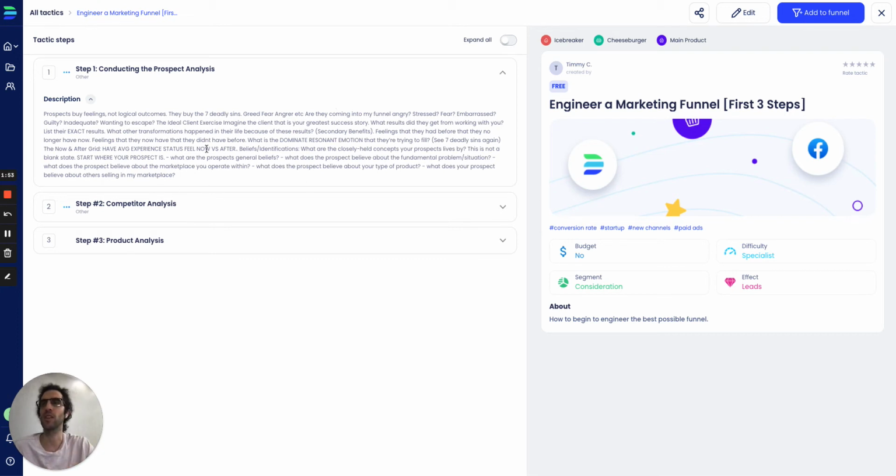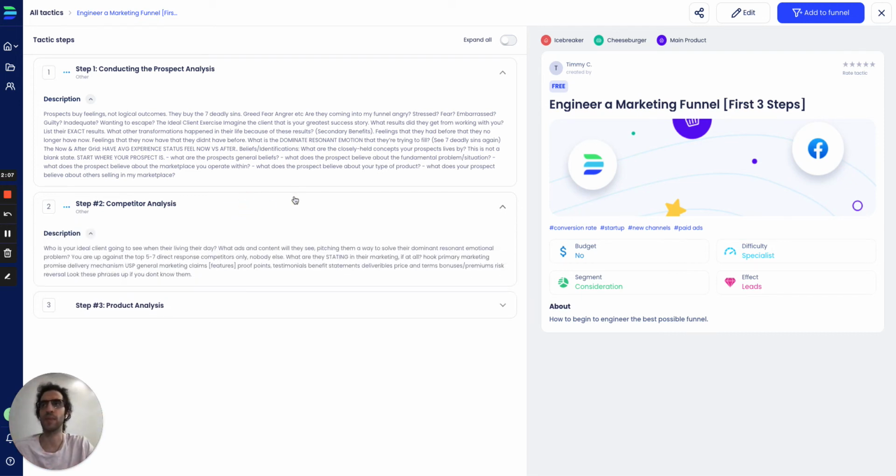And so you can go through these items here, and you really want to figure out what is the customer feeling now and what are they going to experience after. And if you can really know the prospect and get inside their head, then we can have a really good start. Because then the second step is, then we want to look at our business, who is our competitor analysis? So who is our prospect against? Who are we against in reference to the prospect?